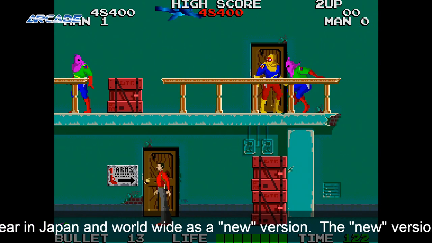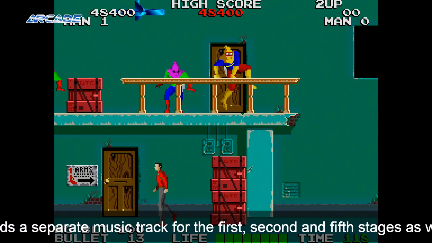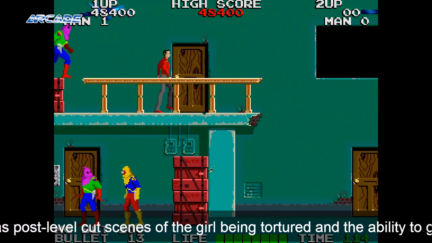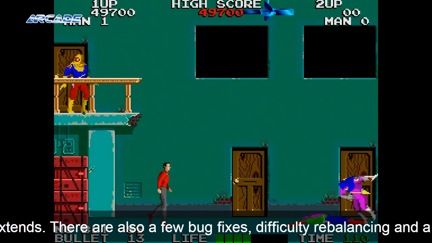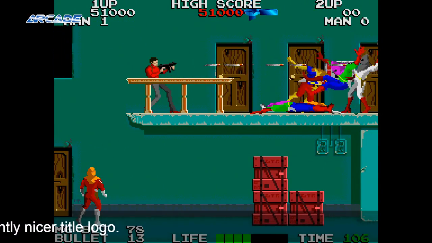Released in 1996 originally in Japan, and then again later on in the year in Japan and worldwide as a new version. The new version adds separate music tracks for the first, second and fifth stages, as well as post-level cutscenes of the girl being tortured and the ability to gain extras. There are also a few bug fixes, difficulty rebalancing and a slightly nicer title logo.